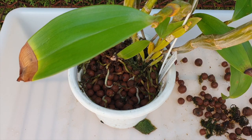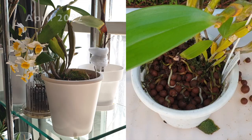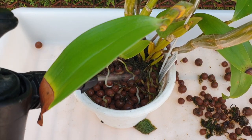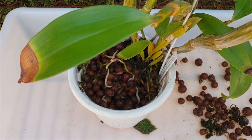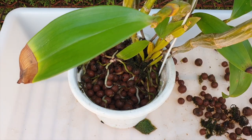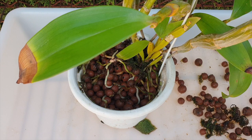I remembered why I haven't repotted this orchid in the last four years. Every time I look at her she's been very close to my eye during the winter indoors, and she always seems to be growing roots at a time of year where I don't have enough light. Repotting is not ideal because the hands get extremely cold. To repot an orchid we are introducing stress, and if you don't have the conditions to help the orchid through that stressful process, repotting is best left alone. We try to do the best we can until we need to repot — such as now, gorgeously bang smack in the middle of August.